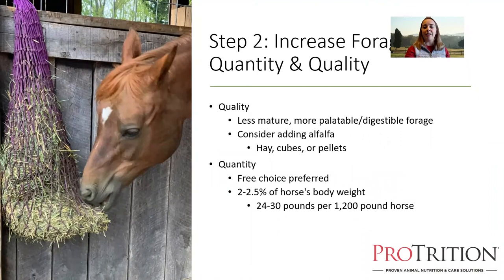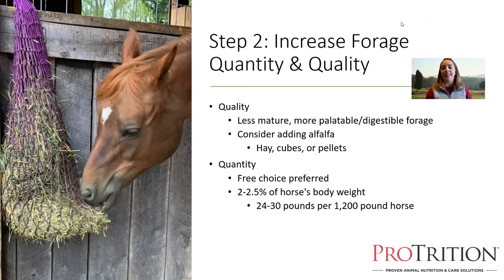So the very next thing we want to do is start looking at the diet of your horse. And with a horse's diet, although I'm here talking to you on behalf of a feed company, we always want to start with the forage. Horses are grazing animals, and they are designed to consume forage on essentially a free choice basis. And anything we do that restricts the amount of hay the horse can eat, or grass, is less than ideal unless we have a really good reason to do so.